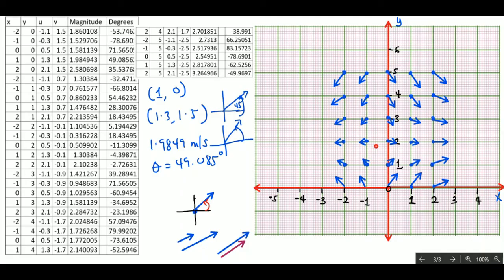Okay guys, at the end, this is how the graph will look. The red dot that I have there represents the stagnation point. I was able to plot that using the coordinates that we calculated, which are x equals minus 0.625 meters and y equals 1.875 meters. So that gives us the stagnation point.